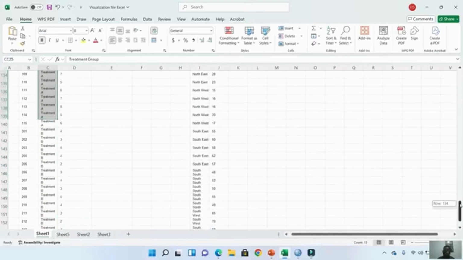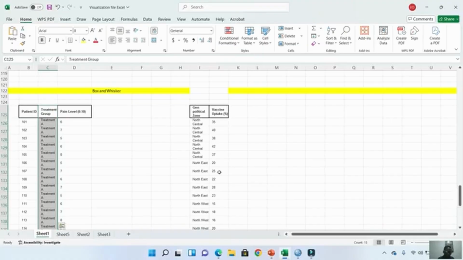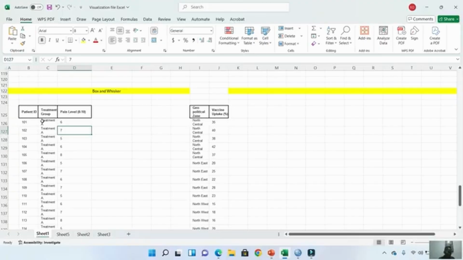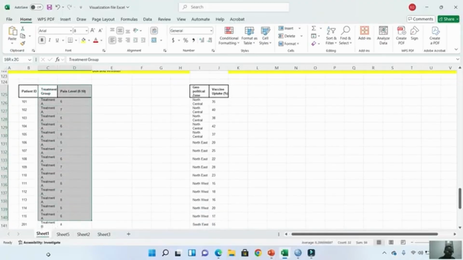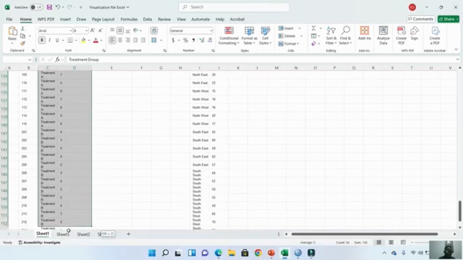Now, this is like an experimental study outcome. The people in treatment group A receive a particular intervention. Maybe some people receive diversional therapy, maybe some receive pharmacotherapy, maybe some receive massage, some physiological approach like massage and things like that. So now you have different study groups and you want to assess their pain level. This is the outcome, their pain severity. Now, we want to compare them together.